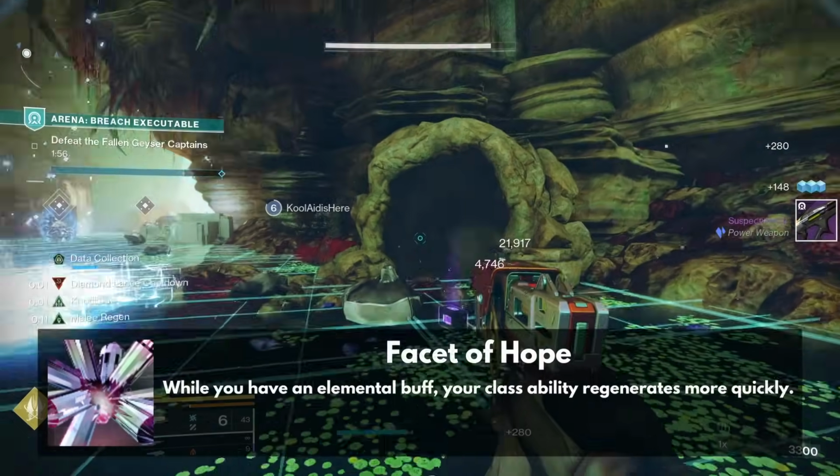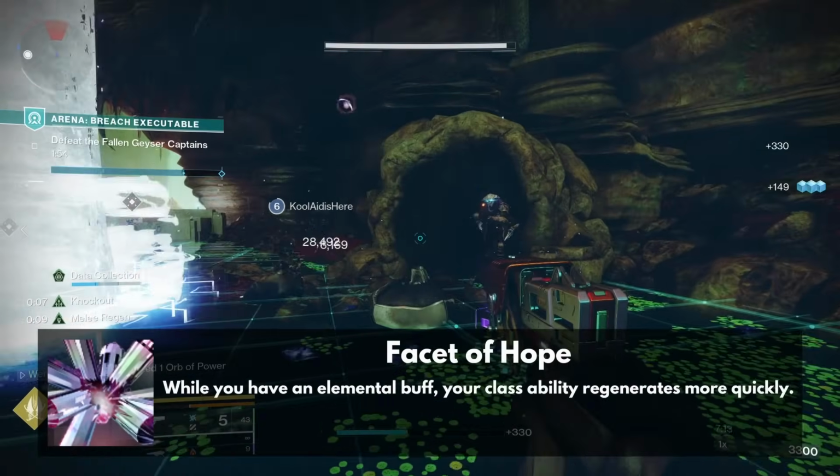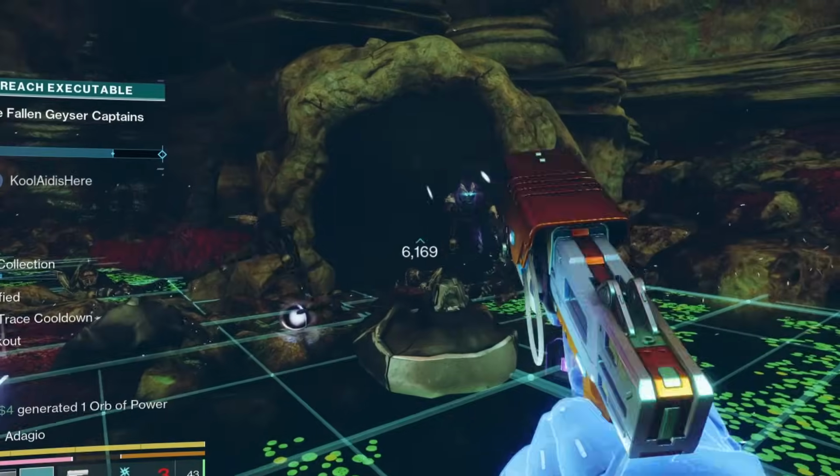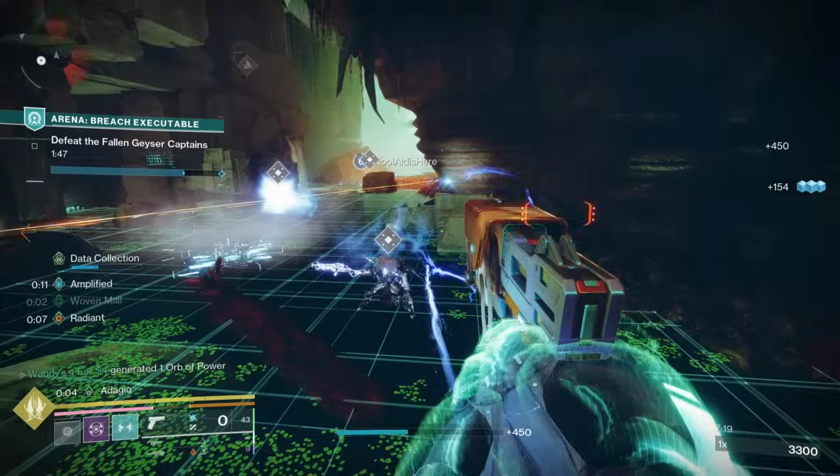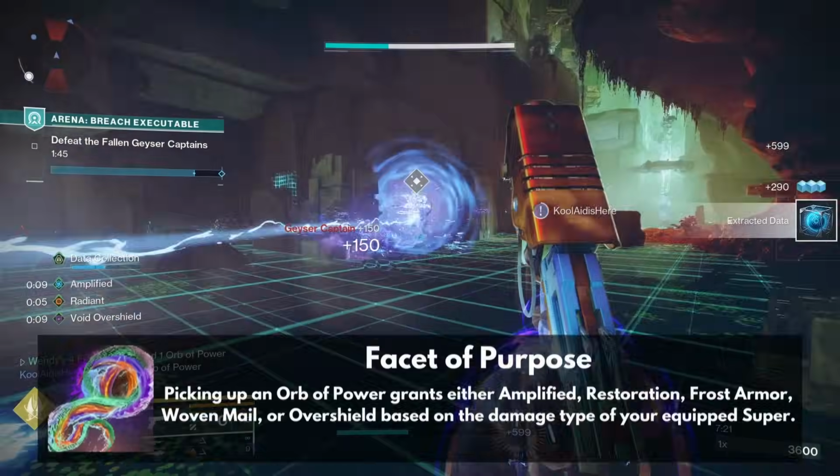Facet of Hope. While you have an elemental buff, your class ability regenerates more quickly. Cooldown, cooldown, cooldown, cooldown, cooldown. That is the name of this build. This fragment gives us another boost. We're taking it. Then to wrap it all up, we have Fragment of Purpose.